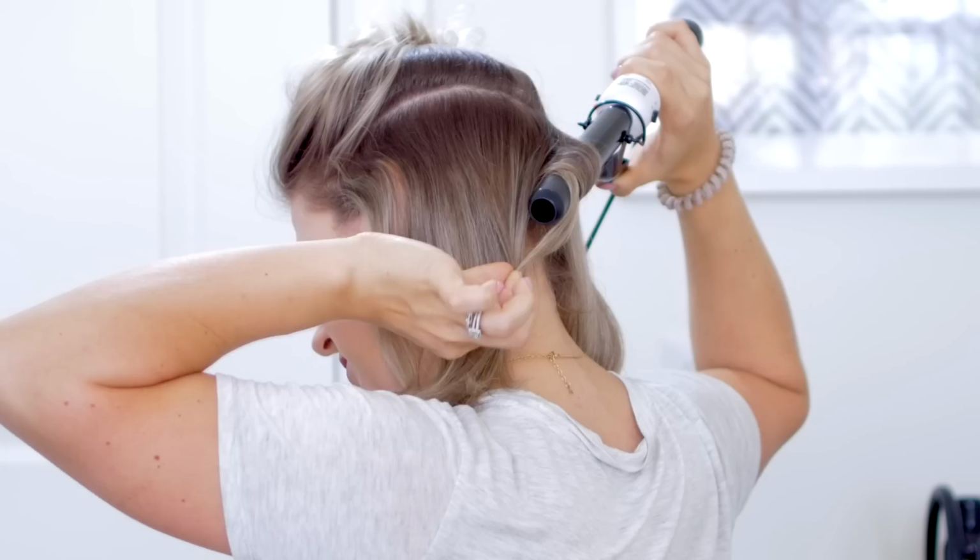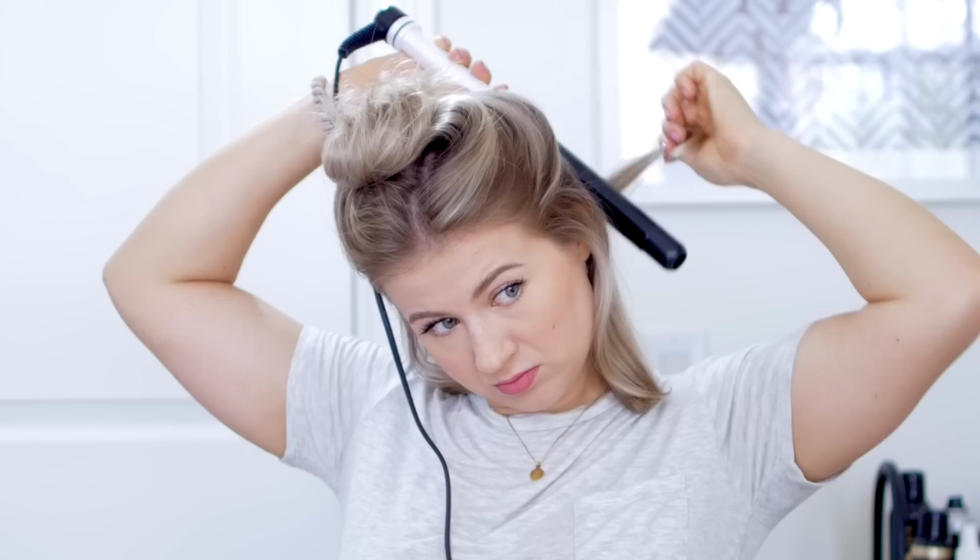And with these curls, I'm going to alternate the direction. So the first one I did away from my face, this one I'm going to do towards my face. And I'm keeping like half an inch to an inch of my ends not on the curling iron, just to make sure I minimize the damage to the ends of my hair. Guys, the curls are turning out so nice. Oh, look at that.